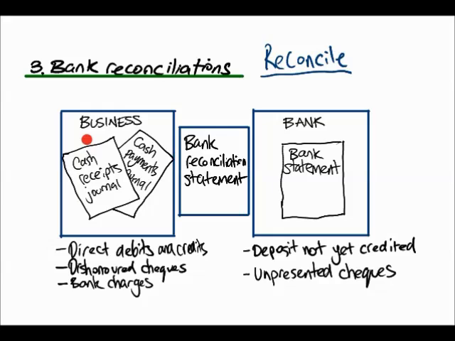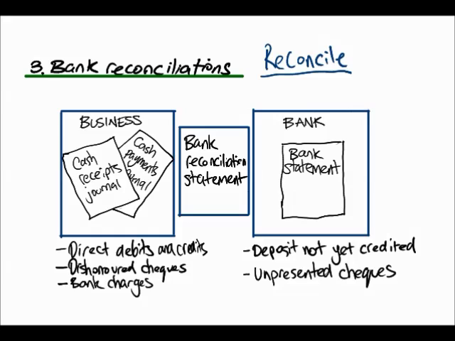We're reconciling between the records of the business and what the business has stored in its accounting system, and we're reconciling it between what the bank has in their records. The reconciliation takes the form of a bank reconciliation statement. So we've done statements of receipts and payments and things like that. A bank reconciliation statement is another of those types of documents. It's checking off what's in your business compared to what's in the bank.